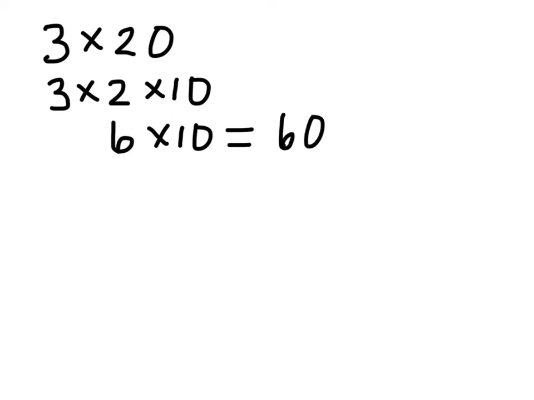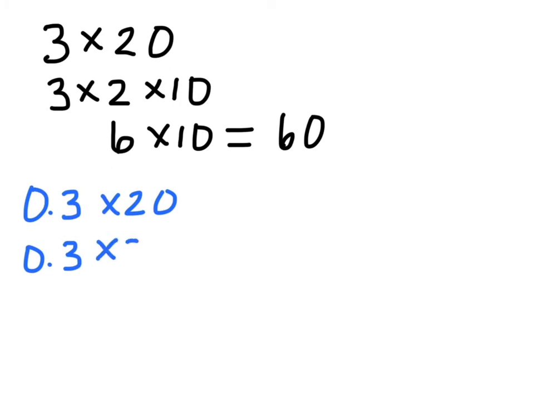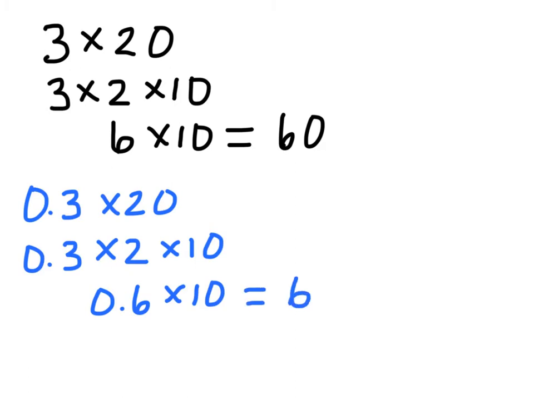We can use the same rule when we're multiplying by decimals. What if we were multiplying 3 tenths times 20? Once again, we can break this apart to be 0.3 or 3 tenths times 2 times 10. Now we'll take 3 tenths times 2 to give us 6 tenths times 10. We're going to follow that tens rule, which means that pushy zero is going to come in on the right, shove that 6 over one place value to the ones column, and now our answer is 6.